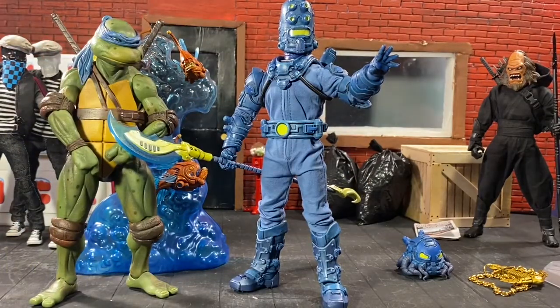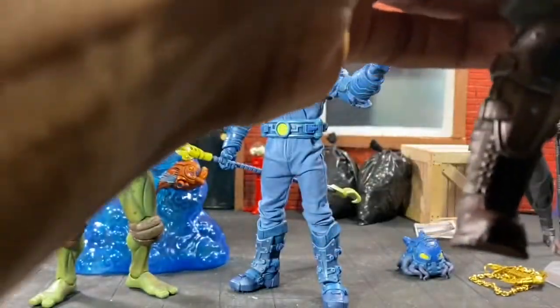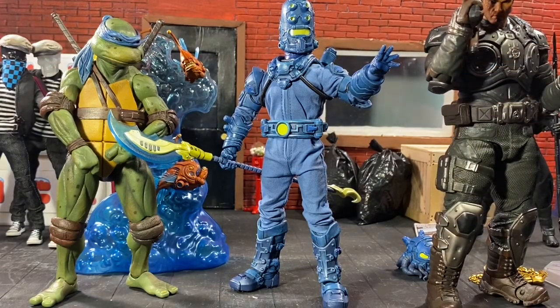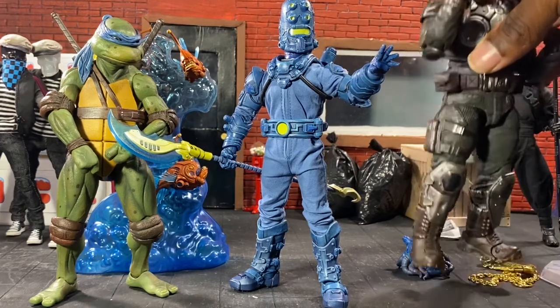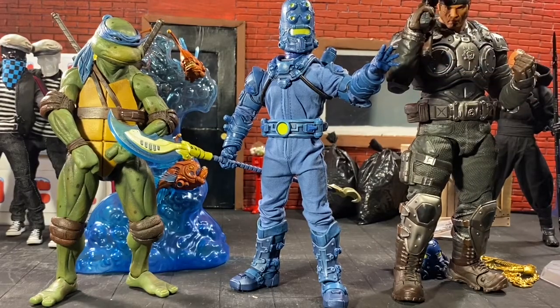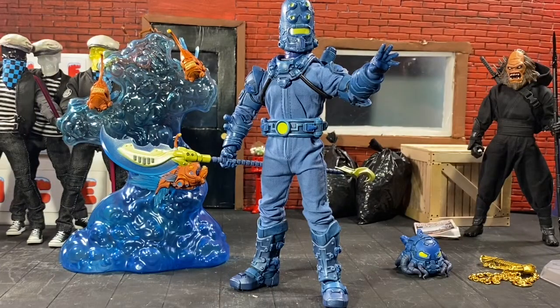And we're going to try Sergeant Marcus Phoenix from Storm Collectibles. Marcus Phoenix from Gears of War. And of course, Marcus Phoenix is a lot bigger. But hey, it's your imagination. You take as many photos with whatever figures you want. It's up to you. Whatever you like. So yeah, he sizes up pretty well with other figures.